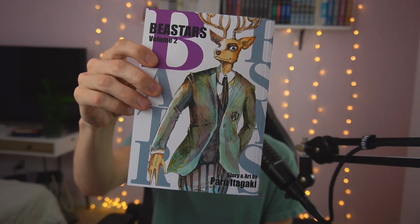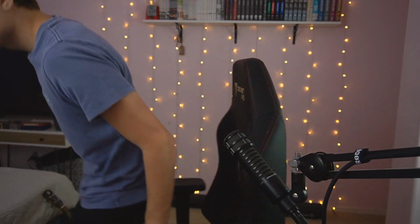All right, these last manga are just a bunch of stragglers that I only have one volume for each. They were gifts from viewers, or they were ones that I just found for really cheap. They were cheaper than any other volume in their series, and I felt like I should pick them up. First one is one I got when I tried to purchase from Barnes & Noble, To Your Eternity.